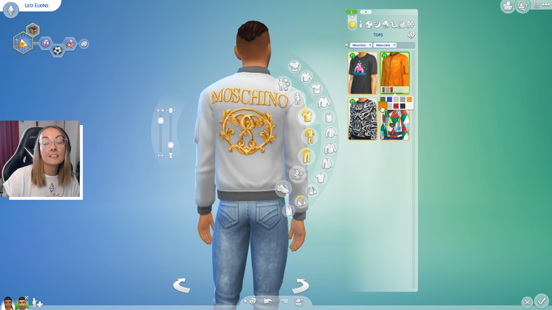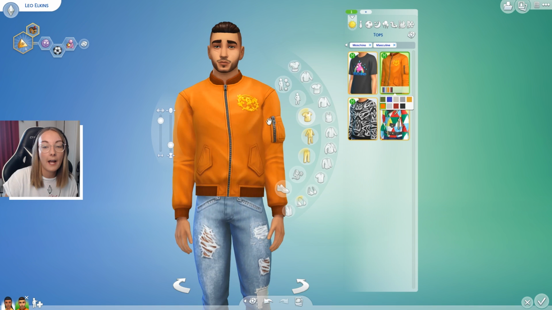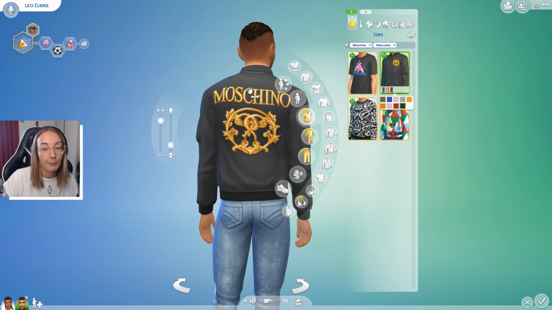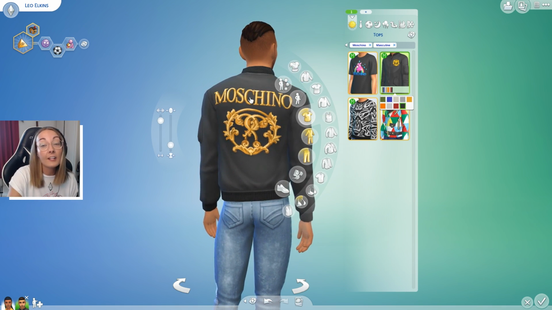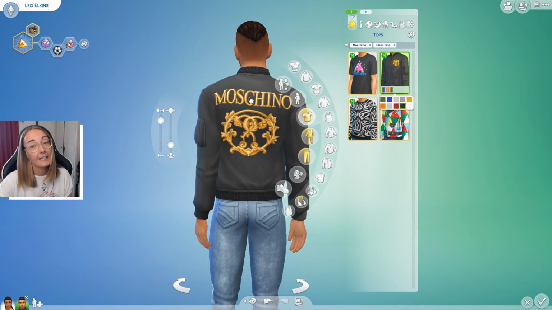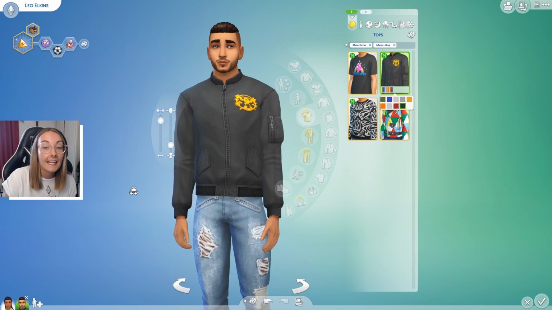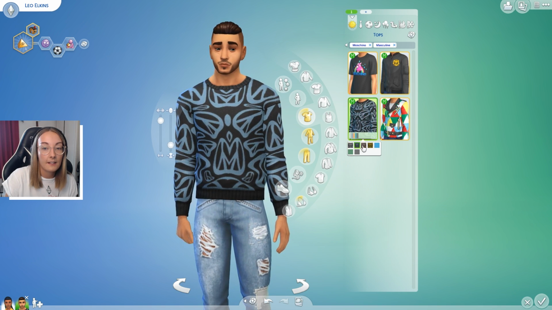I reckon custom content creators will obviously turn this to Simlish, but the Sims team couldn't really do that because this is a branded collaboration, and if we didn't know that this was Moschino, they could have put the English variant and then the Simlish variant. I feel like that would have been a good middle ground. I like this. Again, it does remind me of something that we maybe got in Get Famous.